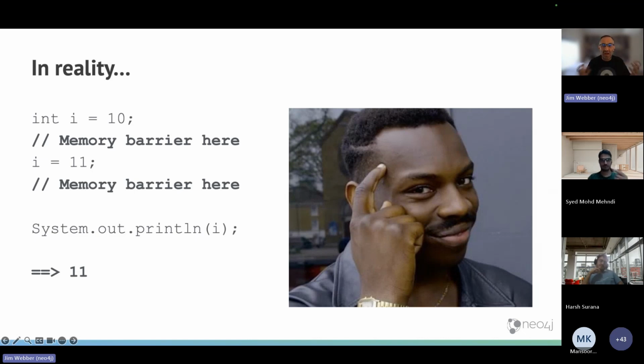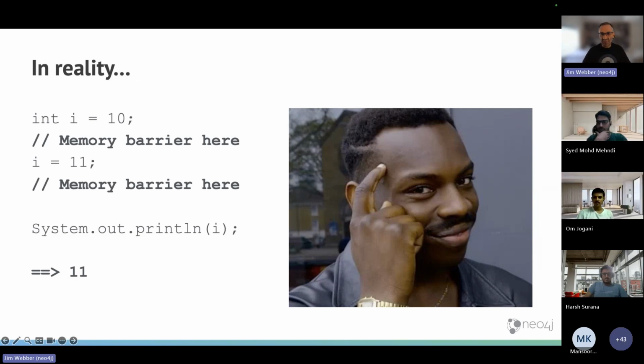It means the updates to state in our Java programs, our Python programs, work as you'd expect lexically. Later updates overwrite earlier ones. So in reality, what happens is I first set int i to 10, and there's a memory barrier that enforces that all cores can now see that memory location holds the value 10. I set it to 11, and again, a memory barrier kicks in, so that all cores, irrespective of where that memory location is cached, all cores now see, at some expense, that i is now 11. And so when I print i out, it is 11. This means our programs work as expected, and you as craftspeople can get on with the right part of your job, which is thinking about the elegant design of software systems.